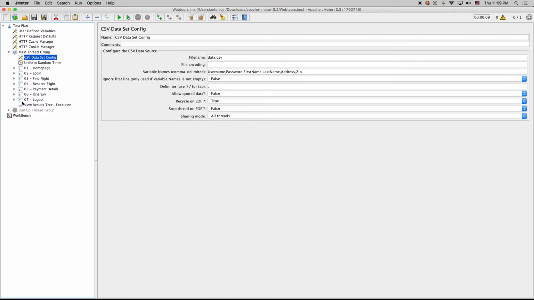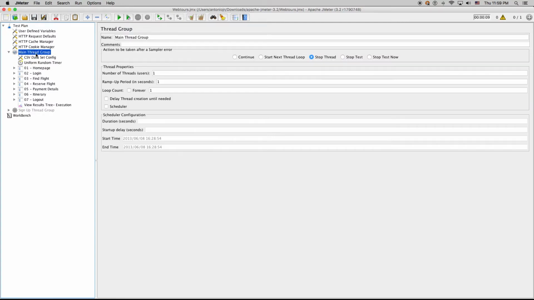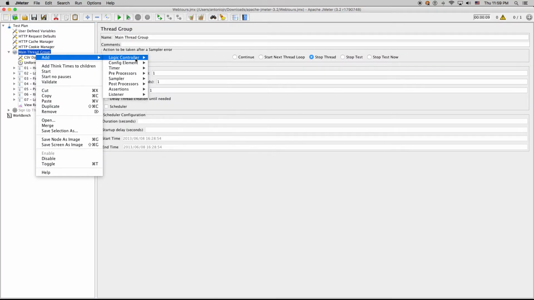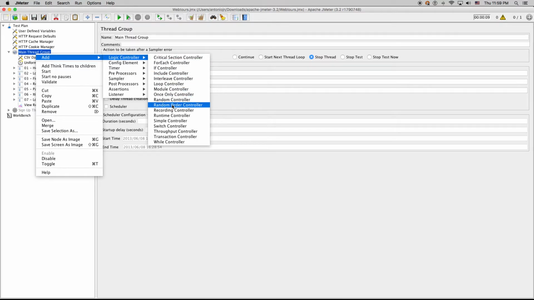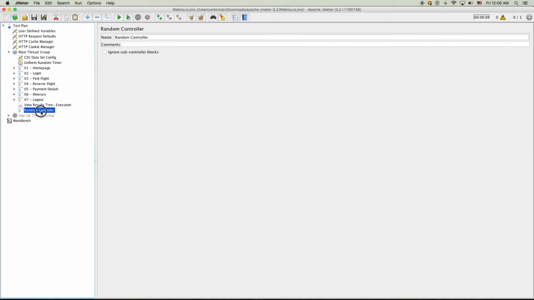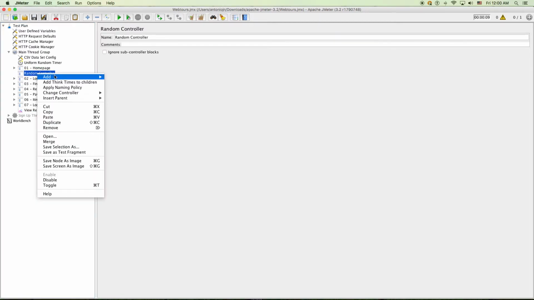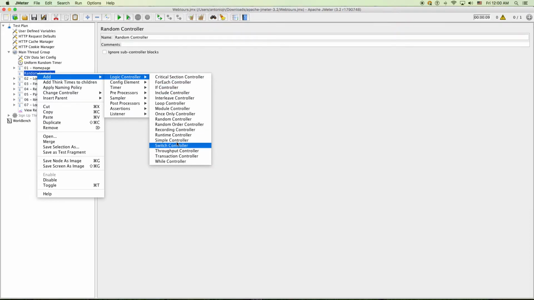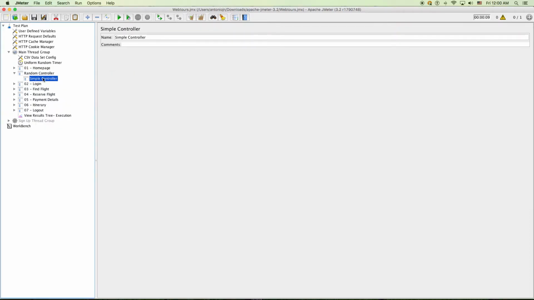I'm just going to do a small change. I'm going to use a logic controller named random controller. If you take a look, the main flow is the same for all of them.